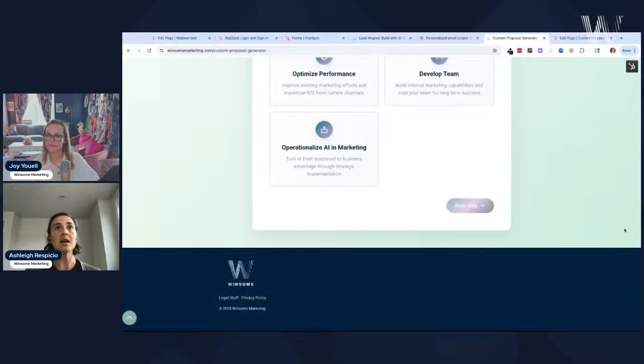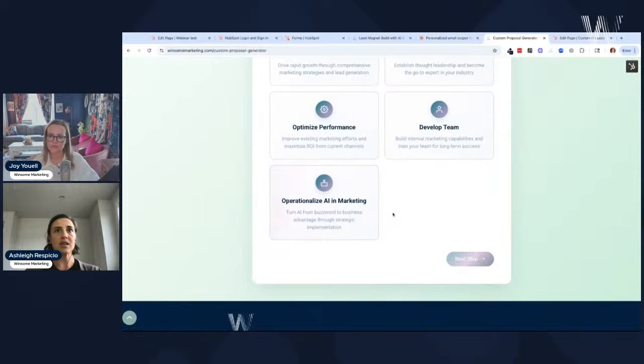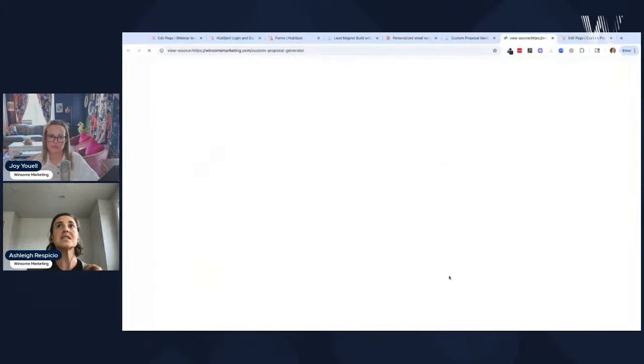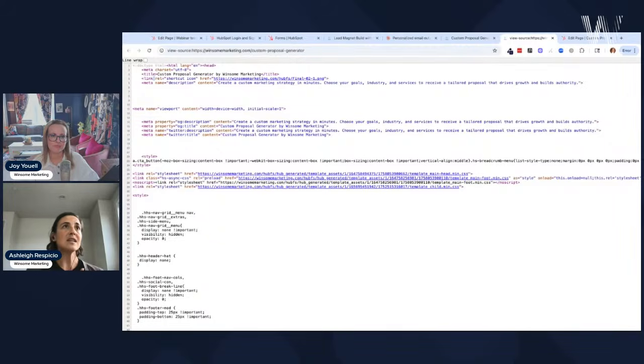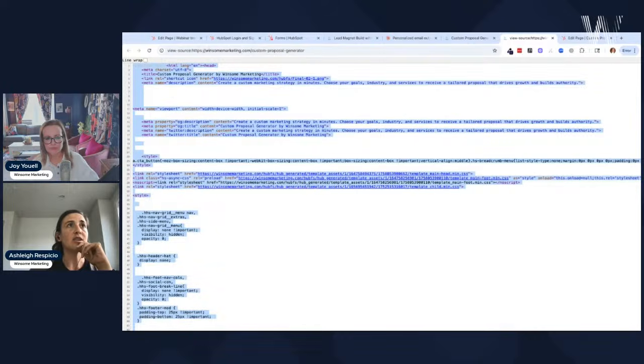So in the case of our calculator header footer issue, I would right click and then view page source and then just copy everything. So, let's see, just select all, and then copy all of the code and put that in. Say, this is the code, this is the issue that I'm running into. It's turning into side-by-side screens, calculator and footer. Help me resolve this issue. And Claude will help you resolve the issue or provide suggestions.